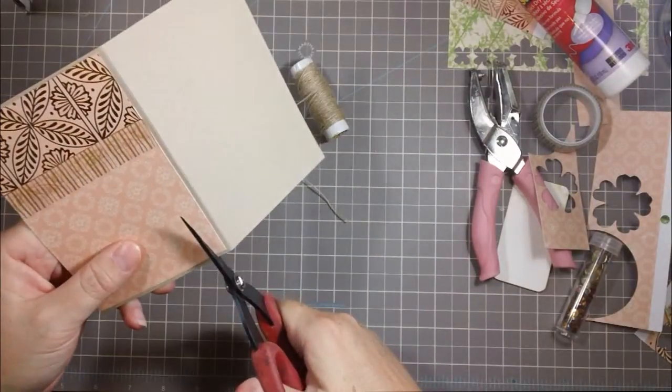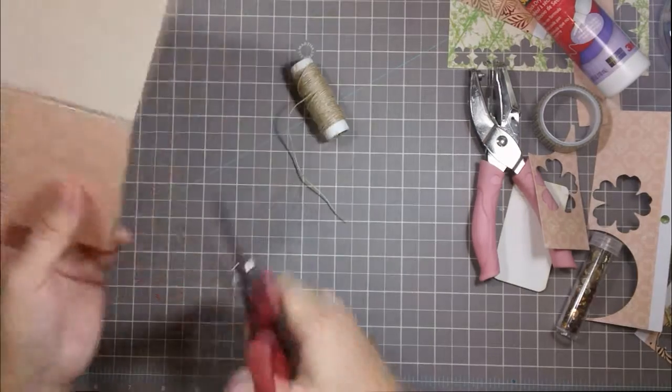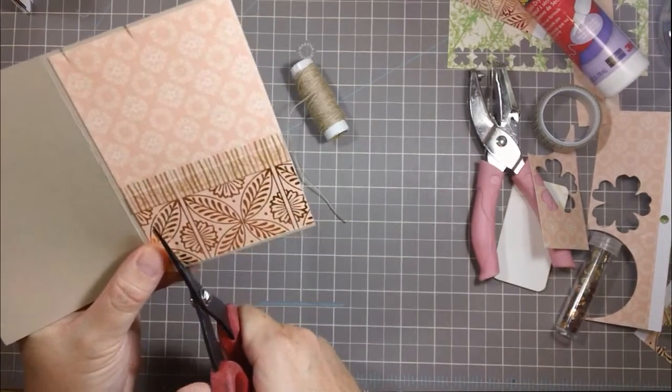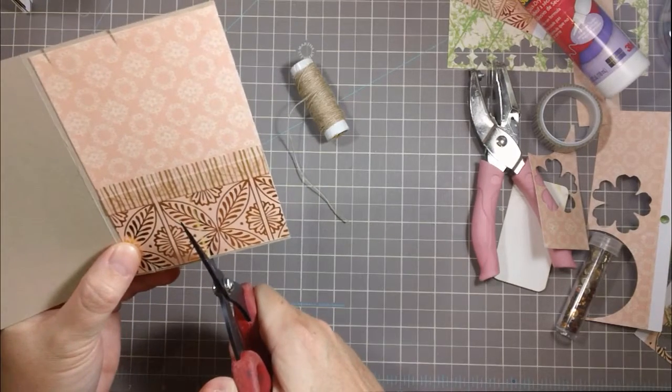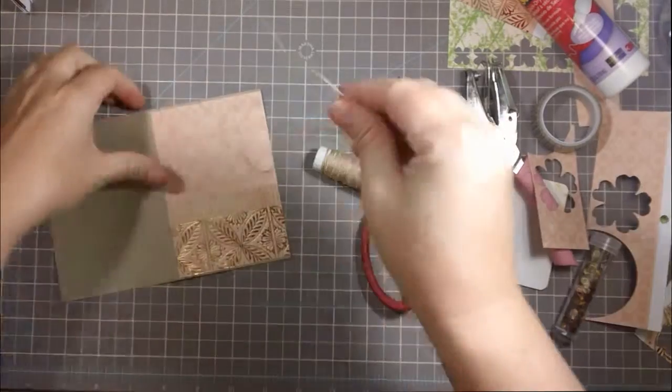So I'm just cutting 2 little slits in the top and the bottom, and the reason I'm doing this is because I'm going to thread my twine through them to make sort of a crisscross. This is Mayart's twine.